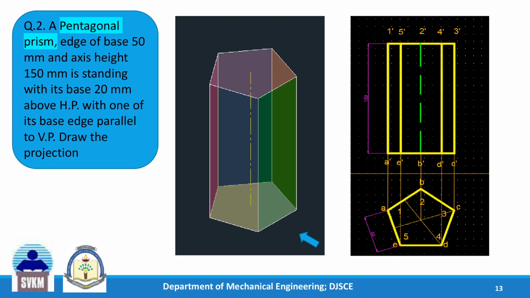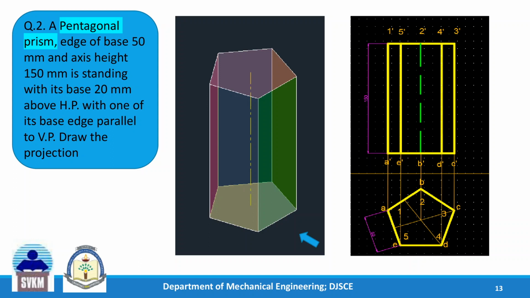So you can see that this is the edge which is visible, then this vertical edge will be visible, so object lines, then this will be visible, this will be visible, so object lines. Whereas B2 is not visible, it is hidden because we are seeing from this side and drawing the front view. So B2 is not visible, it is hidden, so it has been shown with a hidden line.